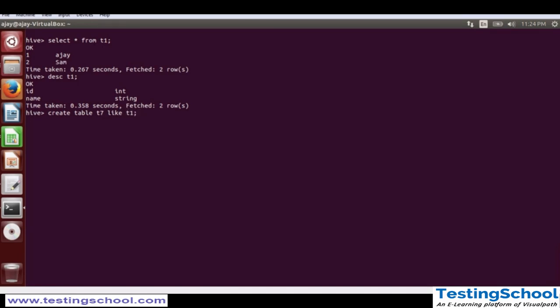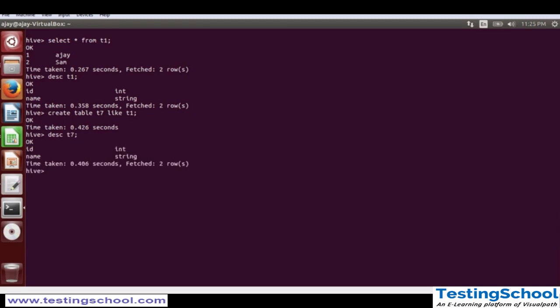So our full query to create a new table using the existing table schema is create table, then the new table name, that is T7, like T1. Now I have created a new table named T7. You can verify the table using the same command, DESC T7.